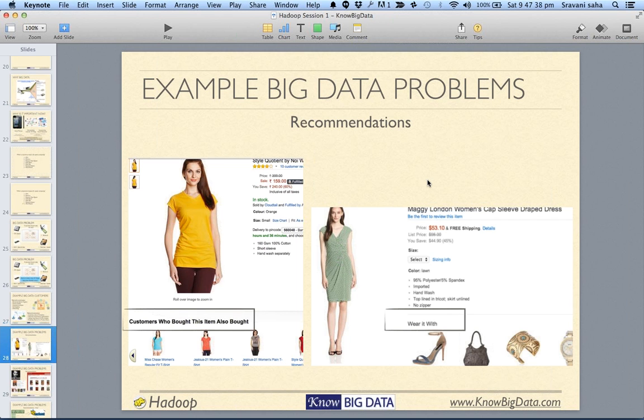In case I have no history about you, I will tell you that, hey, all those people who looked at this particular shirt also looked at this. People who bought this also bought this. That means I am able to do a cross-sell. And when you deal with it, bigger data is better. And that's why Amazon keeps track of the history of all the users for years.